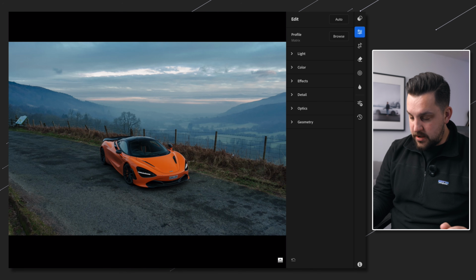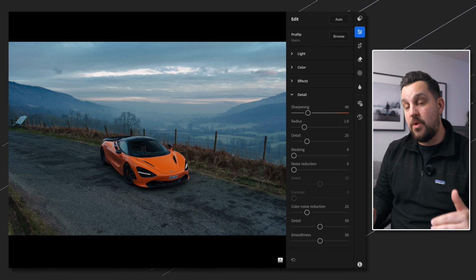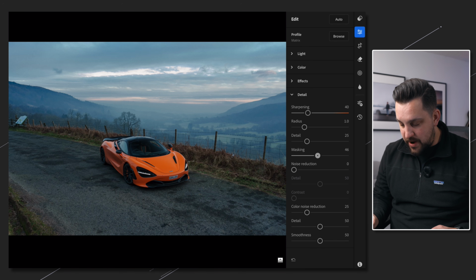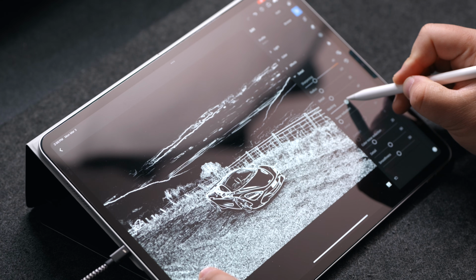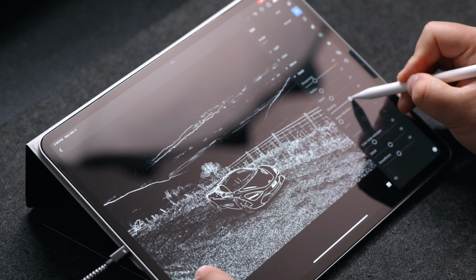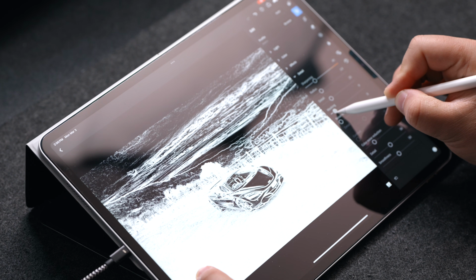The next tab we're gonna go into here is the details tab. Now, as you can see, when you take a raw photo, it naturally has a sharpening of 40. And what I'm gonna do is I'm gonna take this masking tab and I'm gonna drag it up. Now, again, if you hold on the screen after you've started dragging, you can start seeing what it's sharpening. If masking is all the way to the left, you're naturally sharpening everything.